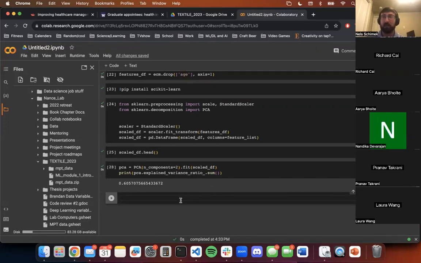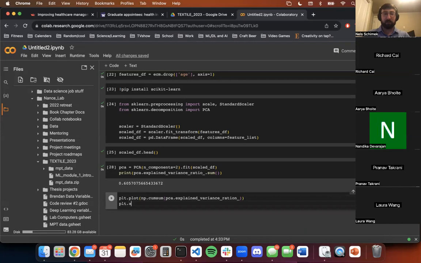We can also make a plot to look at this. So we'll do plt.plot, use the numpy cumulative summation function, and then give it the explained variance ratio.